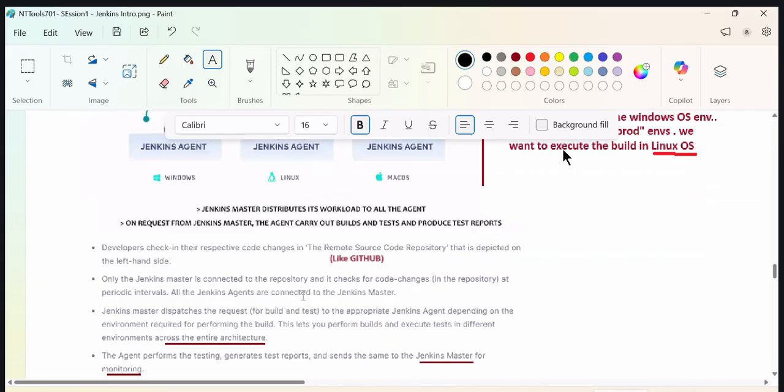All the Jenkins agents are connected to the Jenkins master. So the master periodically checks: is there any change in the code? Fine, boss. Super, guys.